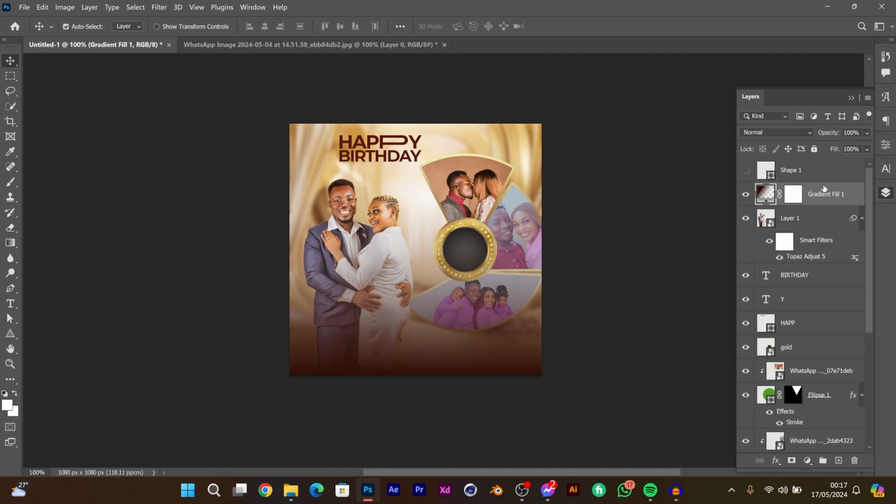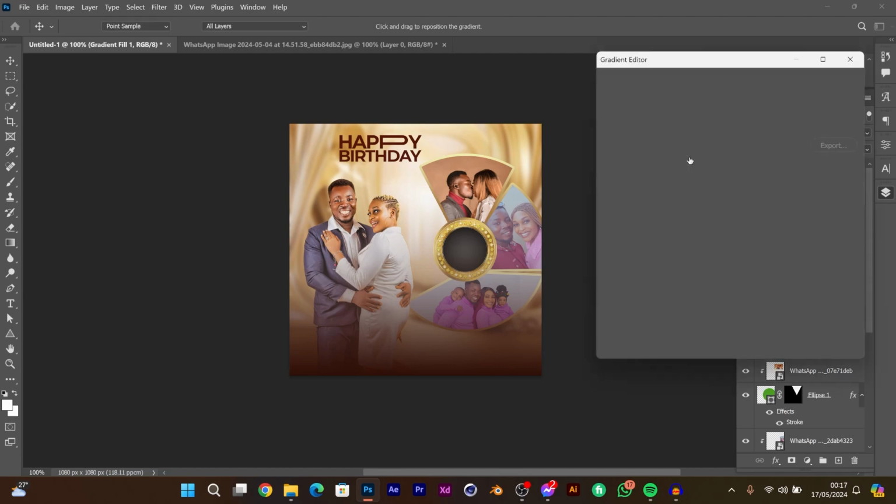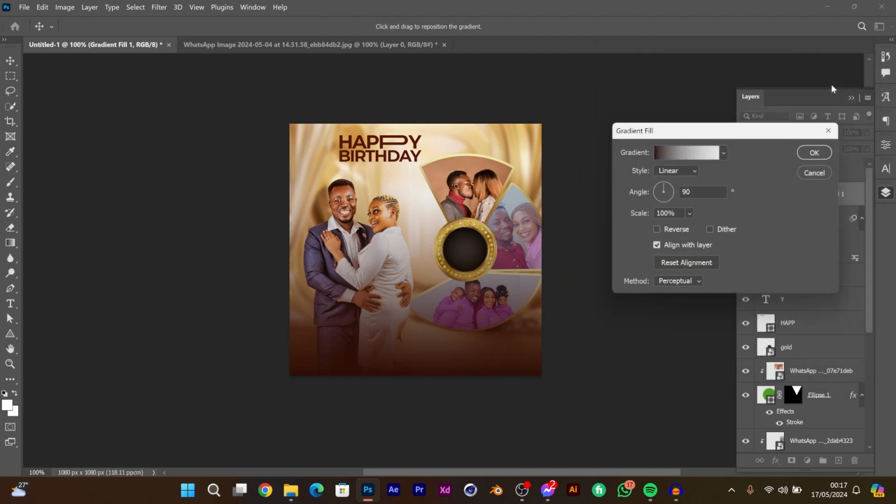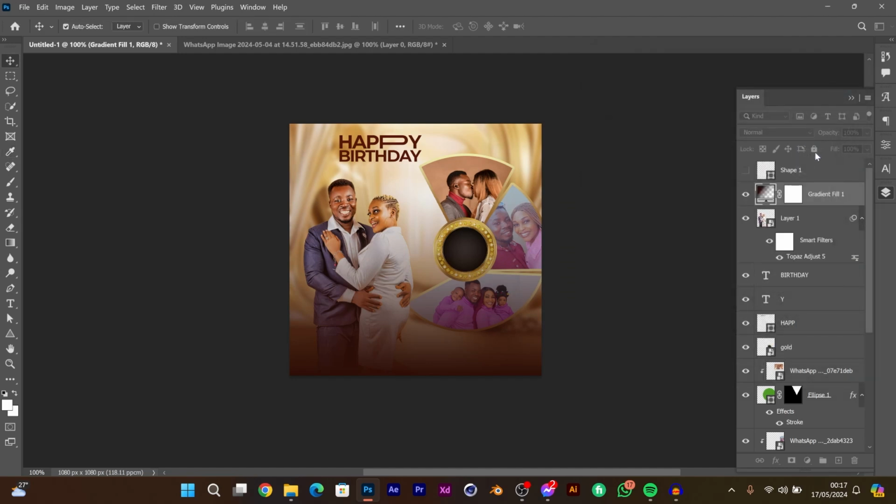Double click and drag to adjust. This pops better. So I basically just added the same color to the other edge of the gradient.